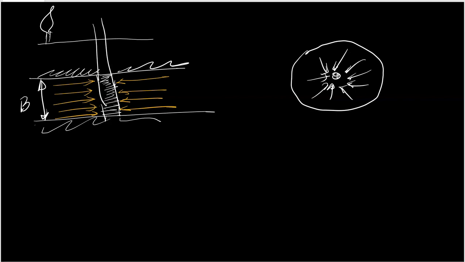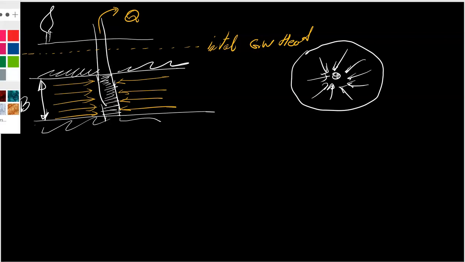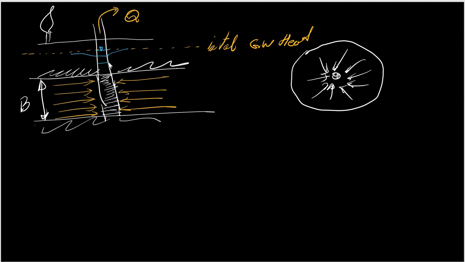Okay, and how does the head change within a radial system? If this is, for example, our initial condition, or initial groundwater head before pumping, it is above the confined layer, because this is the confined layer. So if this is the head profile, and we start pumping groundwater out, the groundwater head, which was here, starts to drop and the cone of depression starts to propagate. For example, at first it is like this, and if you keep pumping, eventually it will reach the steady state condition.